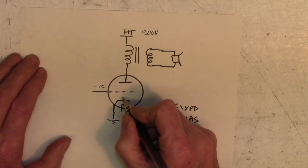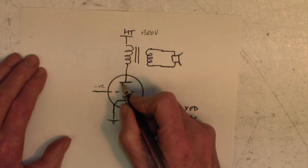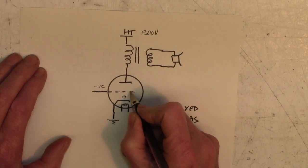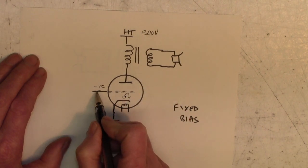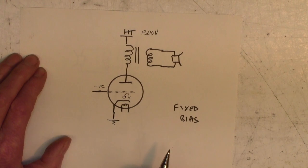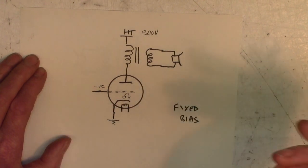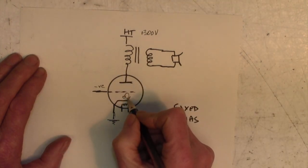You can imagine a little electron here wants to rush across to the tempting positive plate up here, but it's repelled by the negative charge on this grid, so it turns around and heads back down again. I'm sure you can see that if I made this negative enough, no electrons will get through the grid to the anode, and so the valve wouldn't conduct any current. With some intermediate negative voltage, minus 20 or something, some get through, some get repelled.